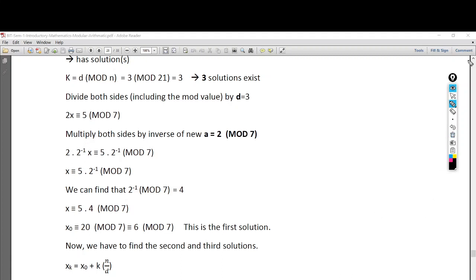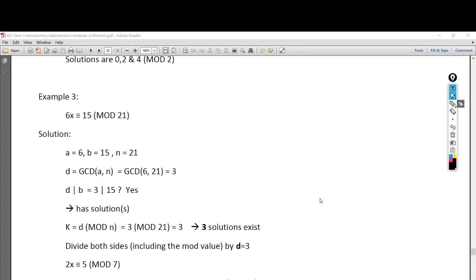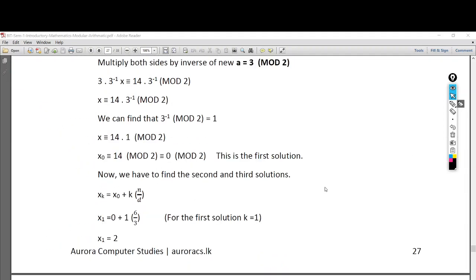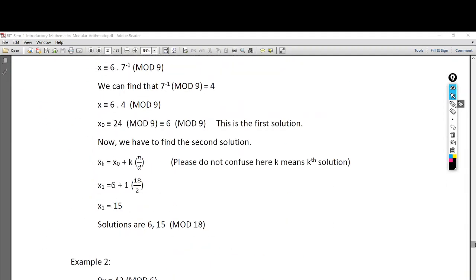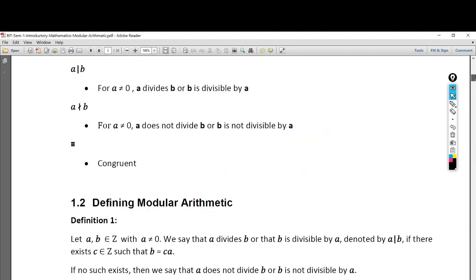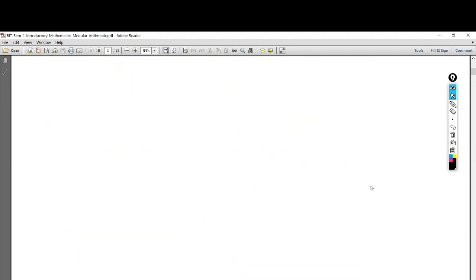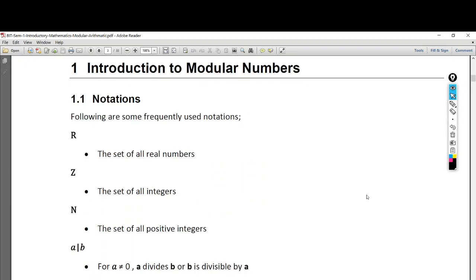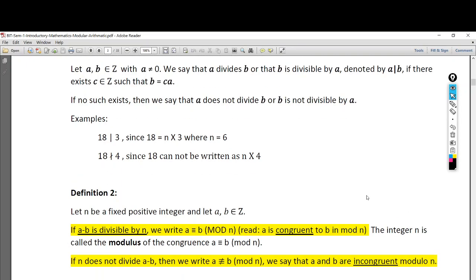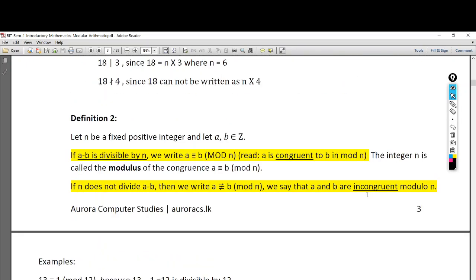So we are done with your syllabus and we did everything, right? I didn't do the Chinese remainder theorem because it is not mentioned in your syllabus, right? So I hope you get something, right? So at least you understood what modular arithmetic is and why we are doing those kinds of things, because especially those things are heavily used in security.